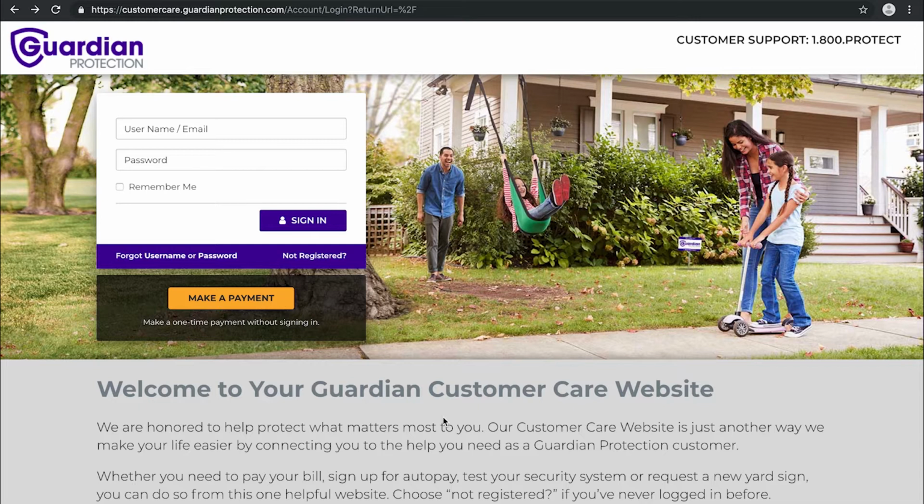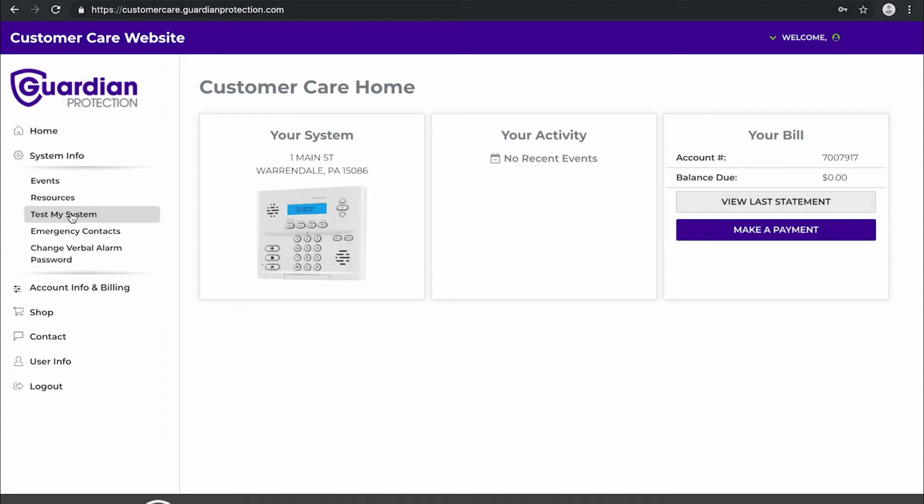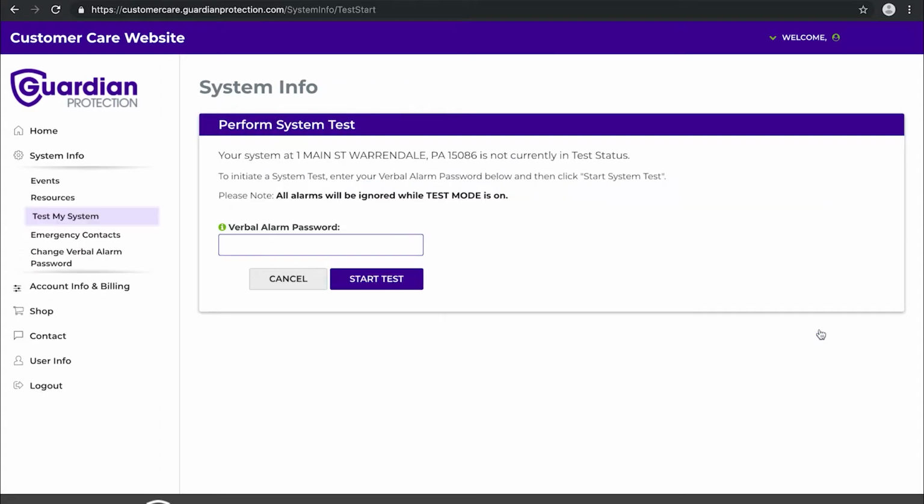Before getting started, first go to customercare.guardianprotection.com and log into your account. Select System Info on the left-hand side, and then select Test My System. Simply follow the steps provided to put your system into test mode. During this time, you will hear several beeps and tones coming from your panel.